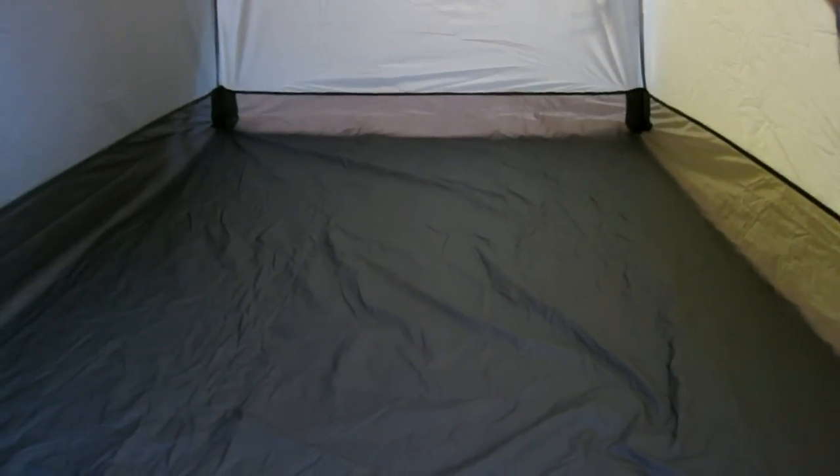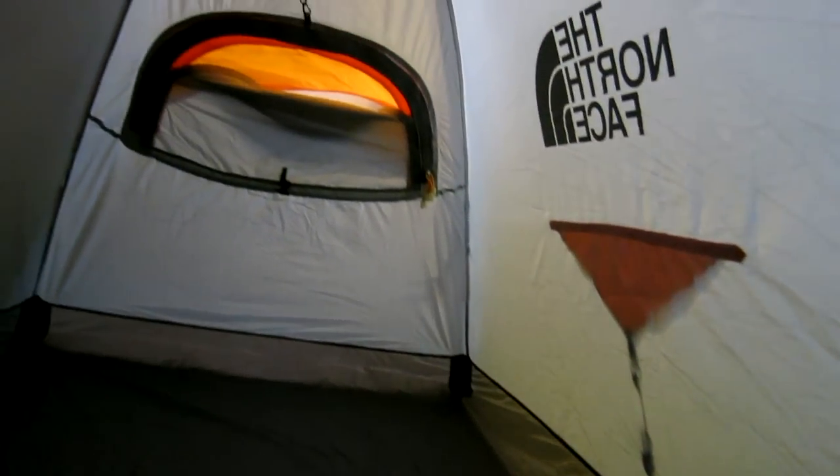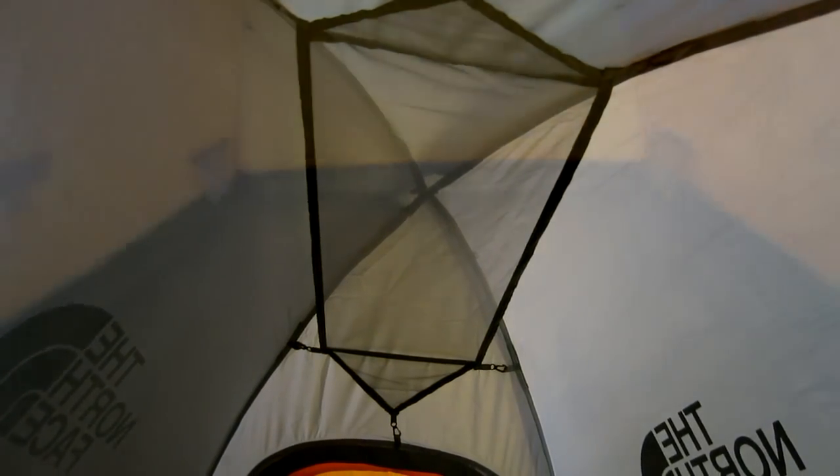Some other internal features. The North Face has no pockets around the perimeter. It has one large gear loft up top. In contrast, the Eldorado has 1, 2, 3, 4 gear pockets around the perimeter. No gear loft, just some venting up top.